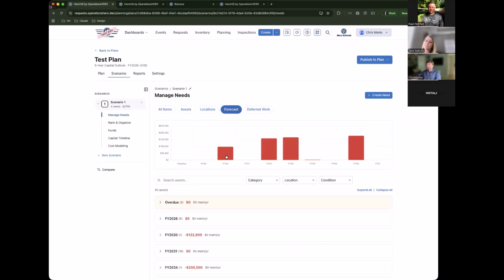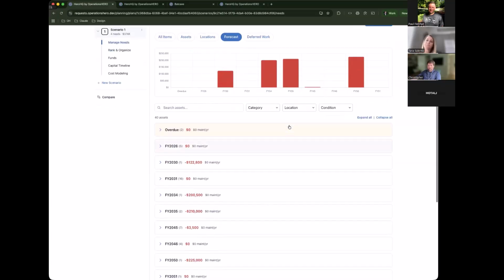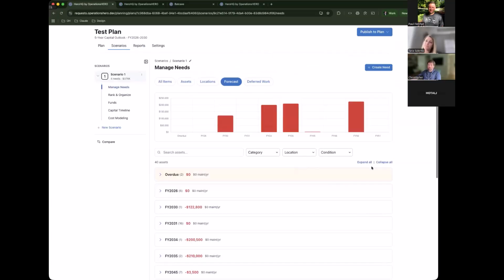Then when I'm on this forecast tab, this is talking to your data and it's saying that of fiscal year 30, I have one asset. But here you'll see all the groupings in between and where that cost is going to show up. So if we think about the life cycle of those roofs or that really far outlook, I'm getting all the way to fiscal year 50 here, and this is where it shows up for one of my assets. So it's another signal or indicator to help you plan. If you need to think about carving money out for fiscal year 34, if a big blip is going to happen or a lot of assets are coming up, not that they really have to be replaced, but it's recommended, then you can keep your eye on it to see how you want to plan your funds.